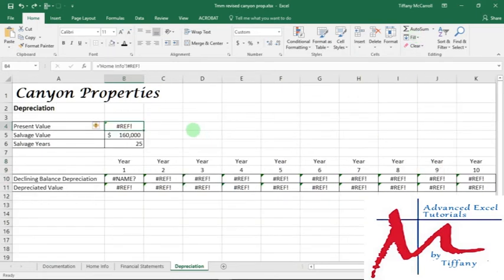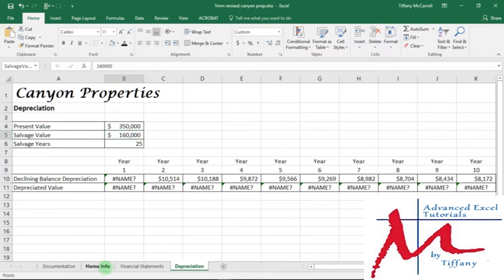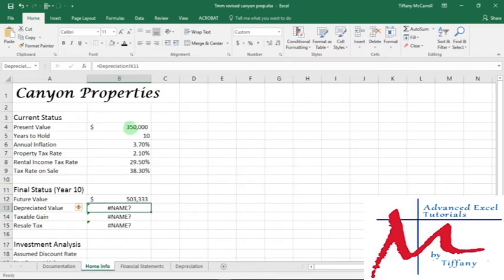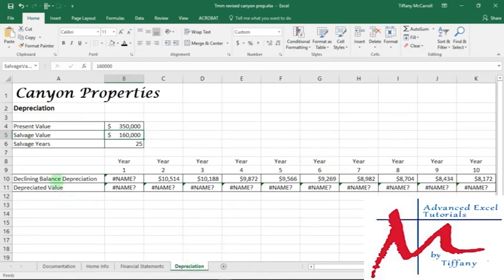Okay, so I'm just going to say the book's really unclear here, but if we go to the depreciation sheet and see right here, present value, well, we know what that is. And I named the cell. I don't know if you did, but if you did, you just type equals PV. And that gives you the $350,000, which is the present value according to this sheet. So then if you notice, everything else filled in, except for right here. But I undid that. This is very confusing the way this is done.